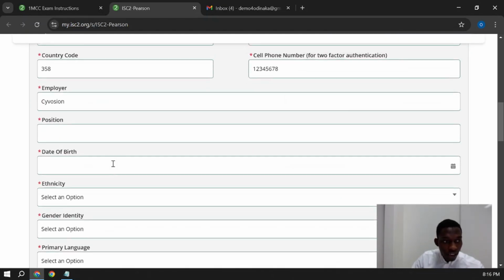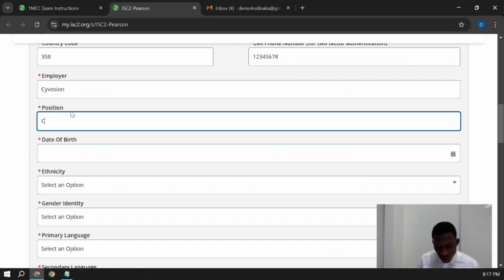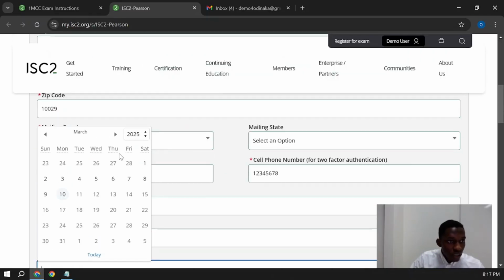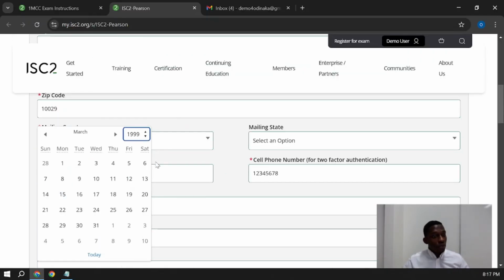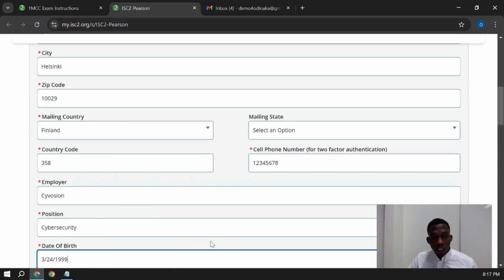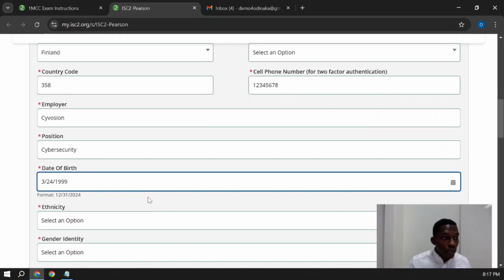So it's very important that you put your correct information, your correct name and your correct date of birth, because it needs to align with your ID. Remember, during your exam you need to go with two forms of ID. It could be your driver's license and your passport, or your passport and your national ID card. Just bring two means of identification during your exam, depending on your country. You can come with a driver's license and one other type of identification: an international passport, your national ID card, your state ID card, your regional ID card, or whatever means of identification you have in your country.